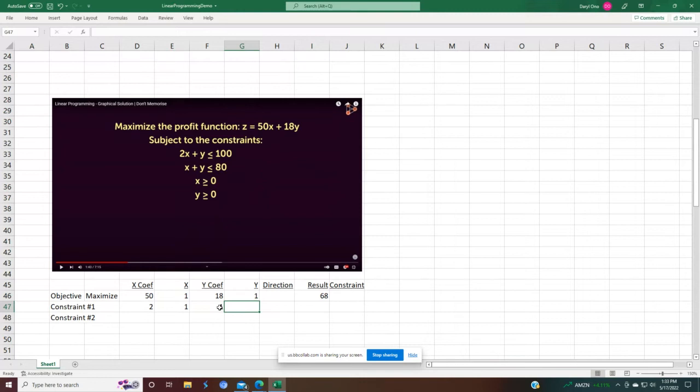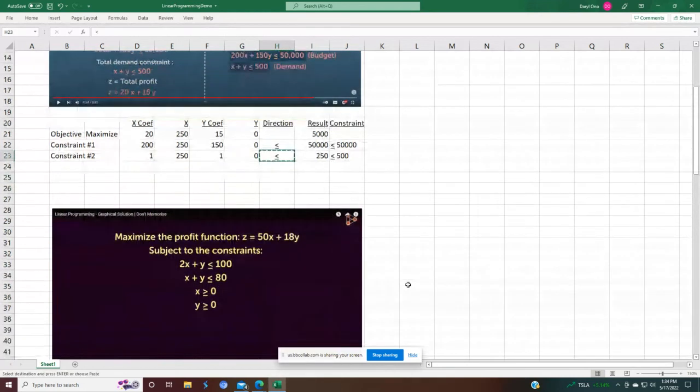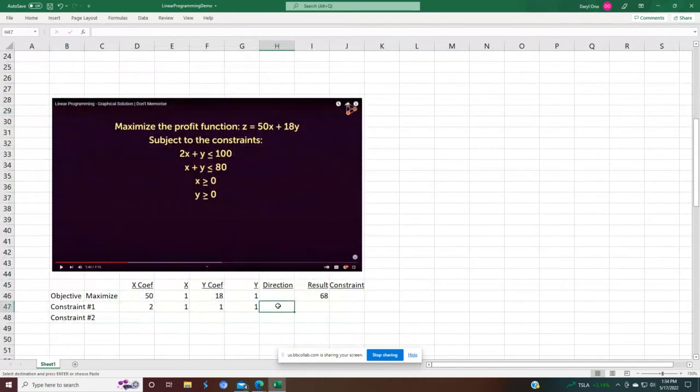Cell reference y to the first y in the objective function. Okay, the direction is less than or equal to. The equation then should be 2 times 1 plus 1 times 1. We should come out to 3.